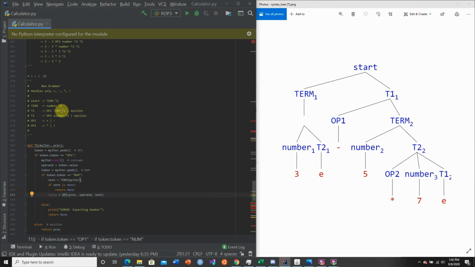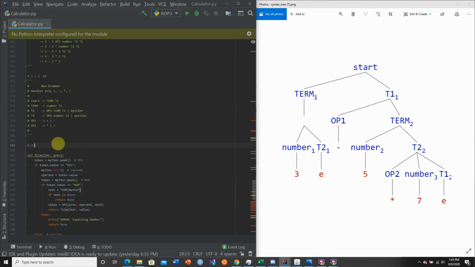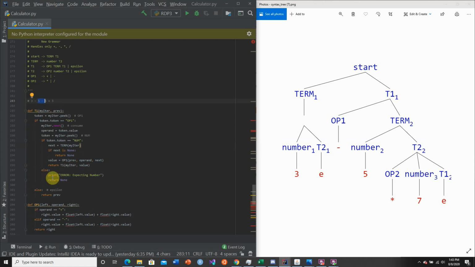We're not returning it because T1 is right recursive. So we're going to recursively return T1 of that said value. This way, if we have an example of not just 3 minus 5, but let's say 3 minus 5 minus 5 plus 4, we're going to recursively call. This would be the first T1 call. This would be the second T1 call. This would be the third T1 call. So we're going to perform this, and it's going to return. So this right here is a working T1 implementation.